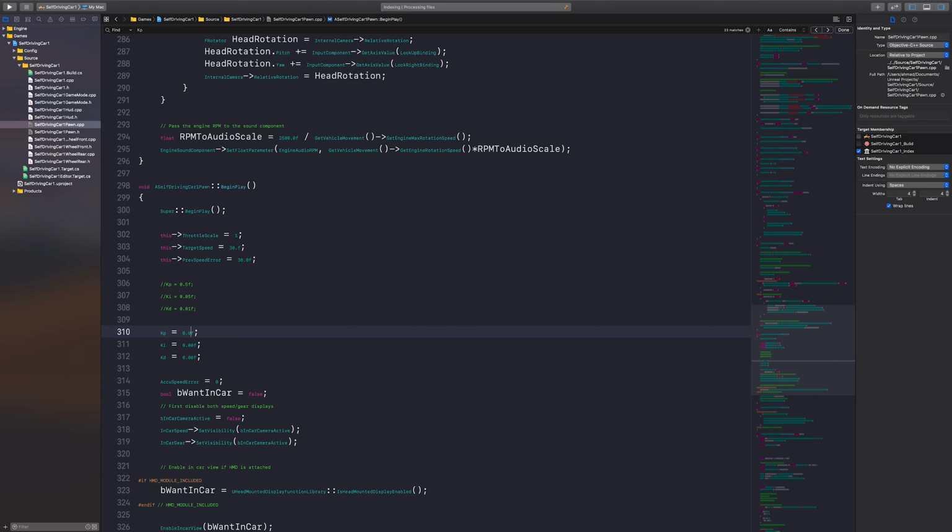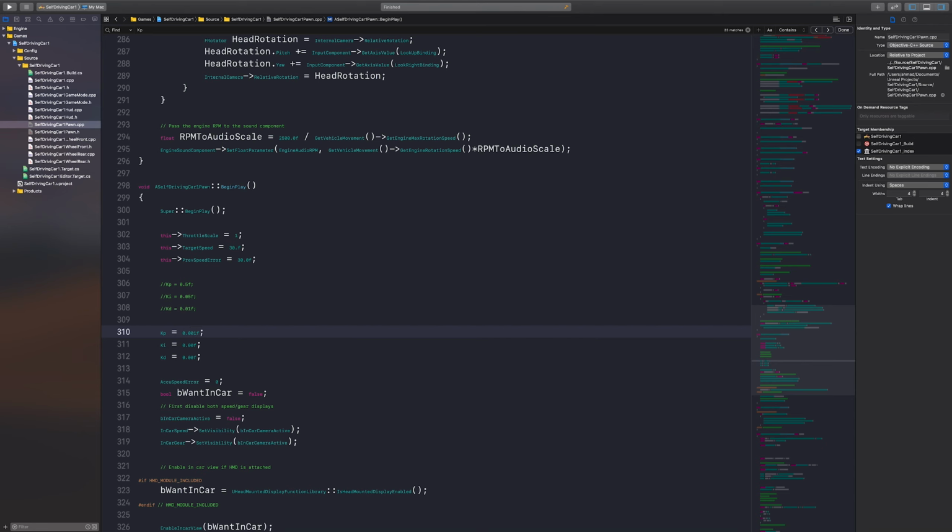If we have a steady state error, which means there's no oscillation, then we need to add some integral gain, because as I said, the integral gain's role is to correct that steady state error. If we have some oscillations, we then need to add some derivative gain to damp these oscillations.